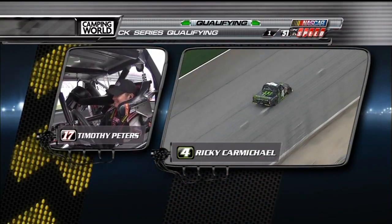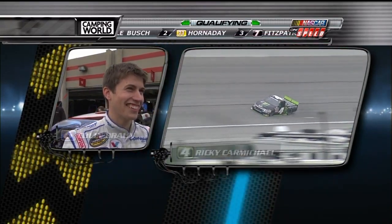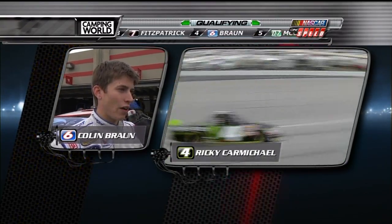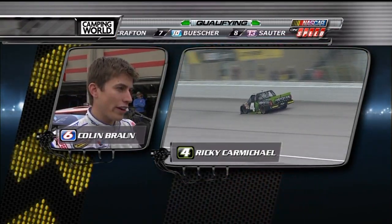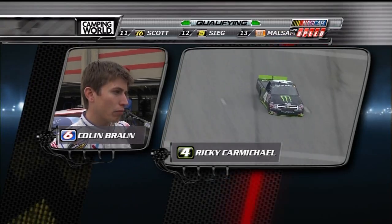Let's check in with Adam. And we talked, Ray, about the possibilities of Colin Brown getting his second pole in '09. That didn't happen, but are you satisfied with where you sit now, fourth? Well, I think it was a good lap for this number 6 Colin Freight Ford F-150 truck. I talked to my crew chief there about what lines to run, and I think it went okay. We didn't make a run yesterday in practice, so just being able to go out there and make your first qualifying attempt and be inside the top 5, I think it'll be good. Hopefully that'll keep us inside the top 10 here for the start of the race.